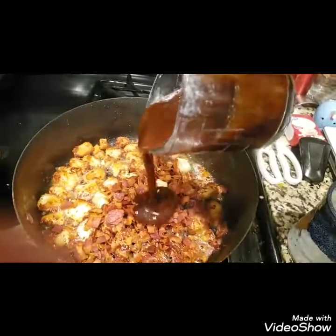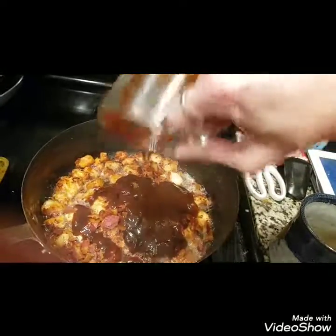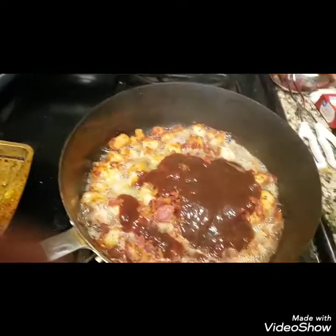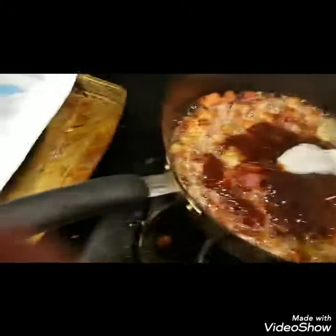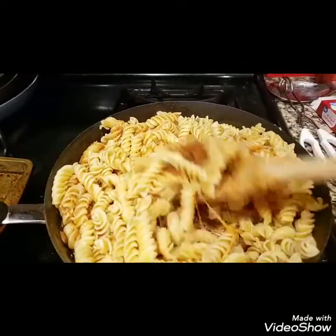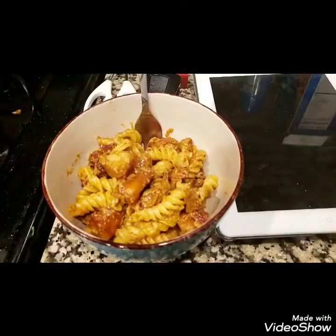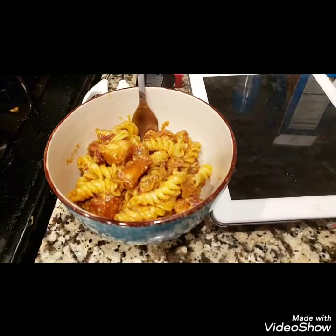I add two-thirds of a cup of barbecue sauce — I used Great Value original flavor — then one half cup of sour cream. Mix that together, then add a cup of cheddar and a cup of mozzarella. Stir it up until it's nice and combined, then add the cooked pasta back in and combine everything. This made a lot and we had leftovers. You could top it with more cheese too. We thought it tasted fantastic and will definitely be making it again.